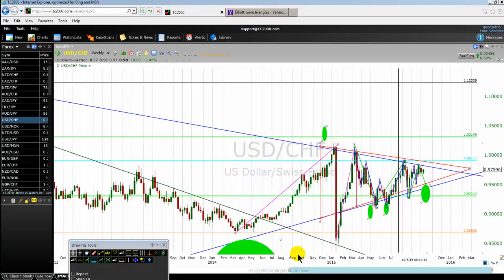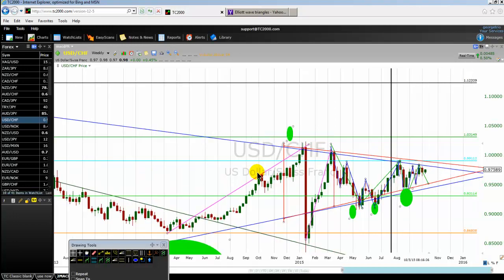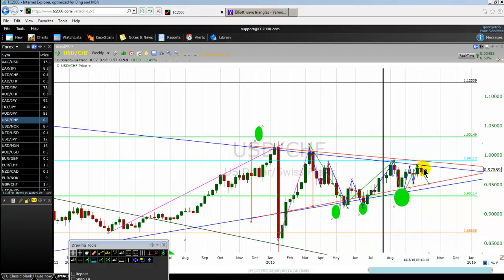But they will consider their triangle like this. They will call this A, which is abnormal because it counts completely the first wave, a violation of the wave principle. So some of them may count it that way. They say this is A, B, C, D, E. So for them, the triangle is ending here, and they will expect the price to break out here and continue to go up.